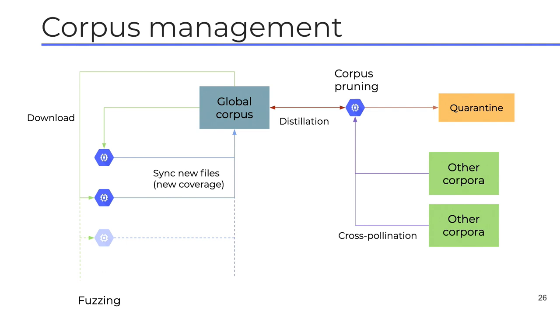Every fuzz target builds up a corpus of inputs as it runs and gains coverage — this is shared between all fuzzing bots. When a fuzzing job starts, it downloads the current global corpus and starts fuzzing from that, then uploads any new inputs that caused new coverage back to the global corpus. Because we're fuzzing in parallel, we may upload redundant units, so we have a periodic job called corpus pruning that does corpus distillation — minimizing the number of files while keeping the same coverage. We also have a quarantine: if things in the corpus start crashing the target, we put those test cases into quarantine and return them to the main corpus once they stop crashing.